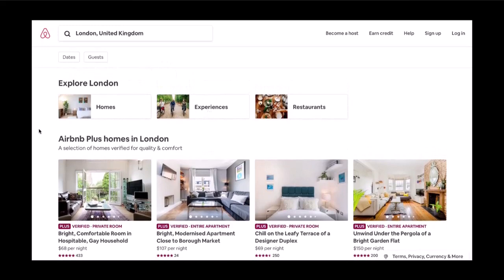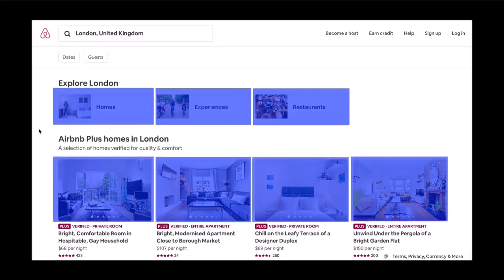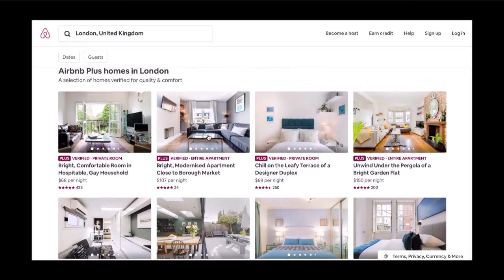Notice how they have the layout here. They boxed everything out. So they're kind of using some blocking techniques, and they kind of helped me digest a lot of information easier by blocking things out for me. So explore London. There's homes, there's experiences, and there's restaurants. So it's kind of giving me 3 main options. I can scroll down here and find the different options I have. And so you can have a nice, big, bold, beautiful photo, because as you know, when you're looking for a room, the photo makes the big difference on whether I'm interested in checking out the room.